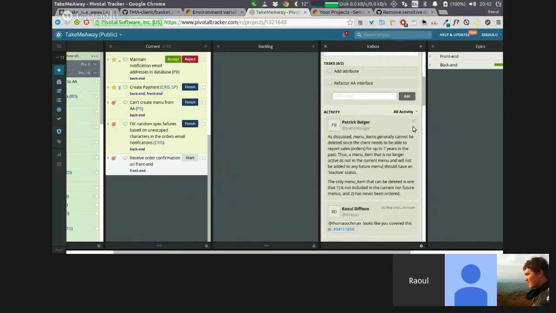It can't be sold while it's inactive. Yes. It stays in the database for two reasons. One is the client may want to put it back to active. He may have seasonal items that he only sells, say, in the summer, so they go inactive for the rest of the year. The other reason is, as noted here, he has sold that item in the past, and he wants to be able to run sales reports and pick up that item. So we have to leave it in the database for that purpose.